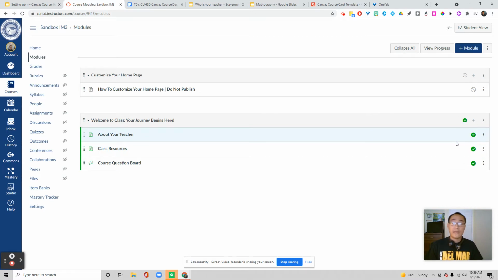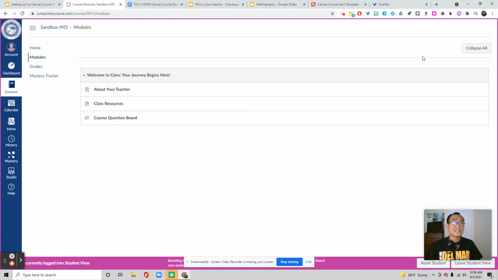And one cool thing about Canvas is if you click on student view right here, top right corner, you can see exactly what the students see. So because it was formatted in this strategic way, students only see these 4 tabs and the first unit that has been published. So nothing else. So that's one key thing about the formatting of your course. If you are strategic about it, then it is really student friendly.